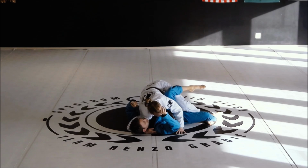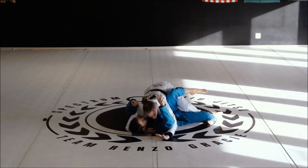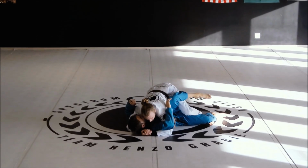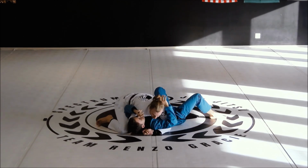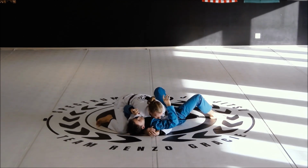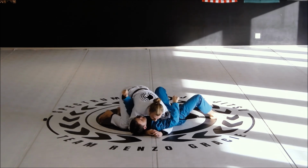So again, I have a strong cross face. I'm gonna punch my underhook nice and high and connect my hands together. I can now start to walk my legs up north to get underneath this near arm. This is gonna allow me to keep his arm separated from his body and really pin him down well.